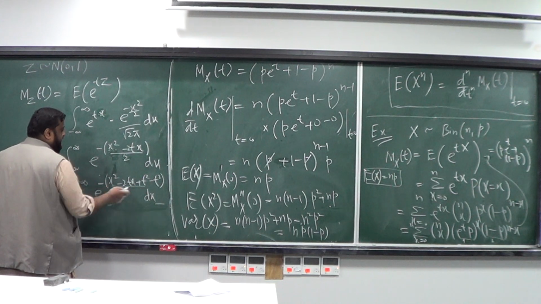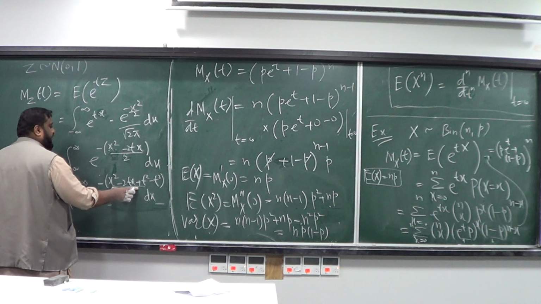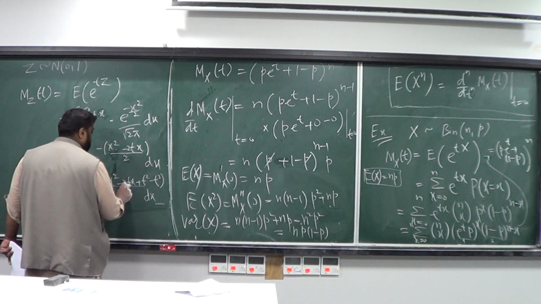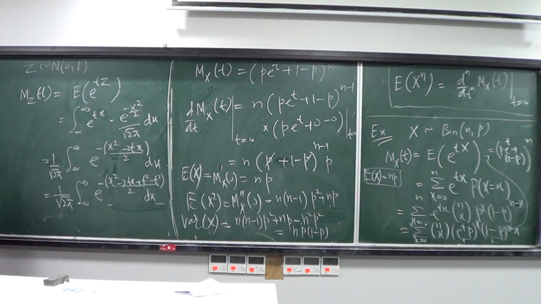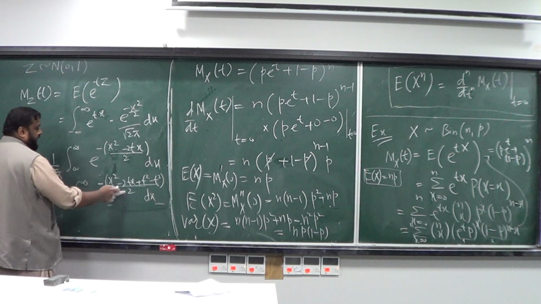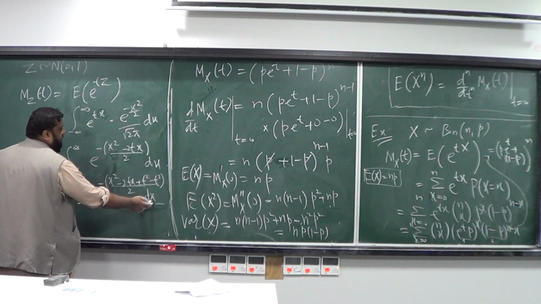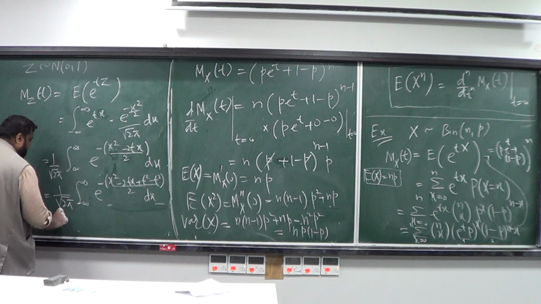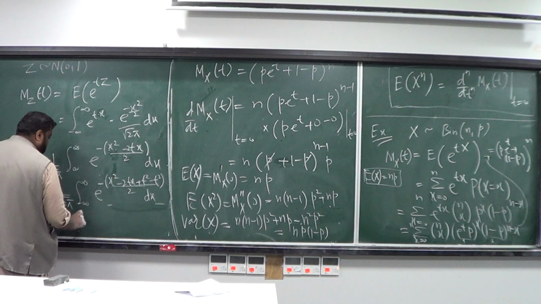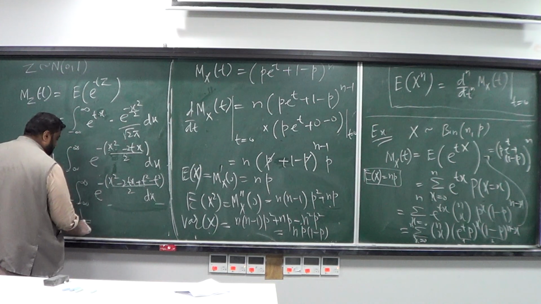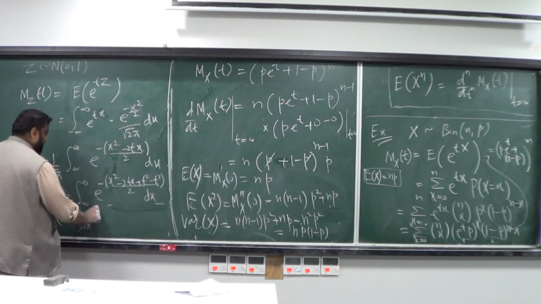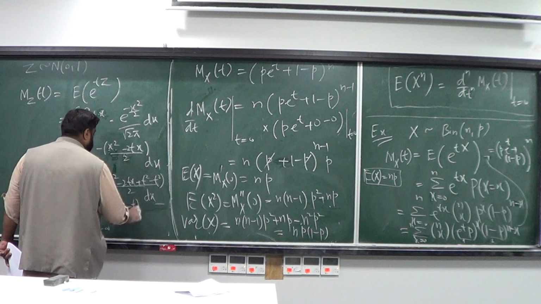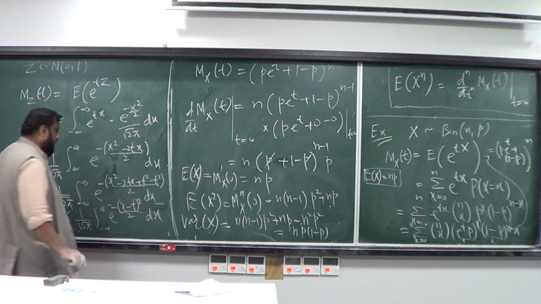The integral is with respect to x. So I can separate this e to the minus (x minus t) squared and e to the plus t squared, obviously upon 2. Once I separate this, since the integral is with respect to x, I can take this e to the t squared upon 2 outside of the integral. What is going to remain inside is 1 over square root of 2 pi, integral from minus infinity to infinity of e to the minus (x minus t) squared upon 2, dx. This is what you're going to get.